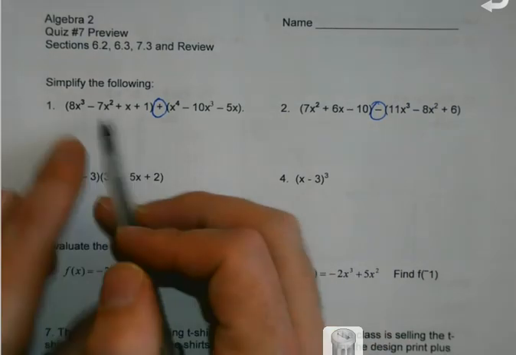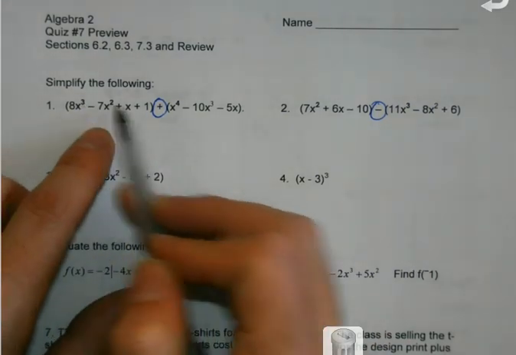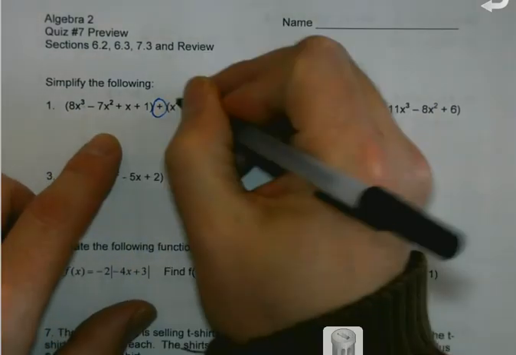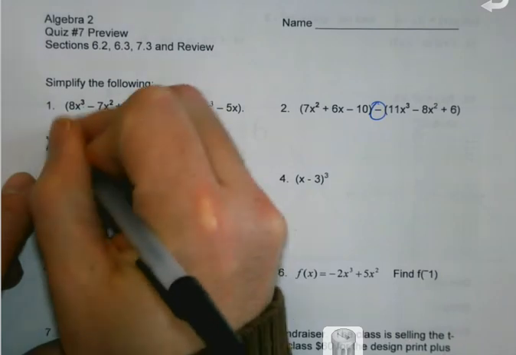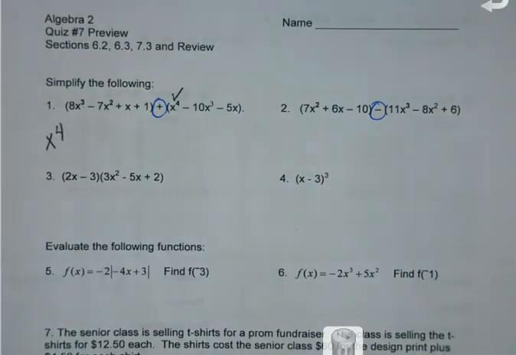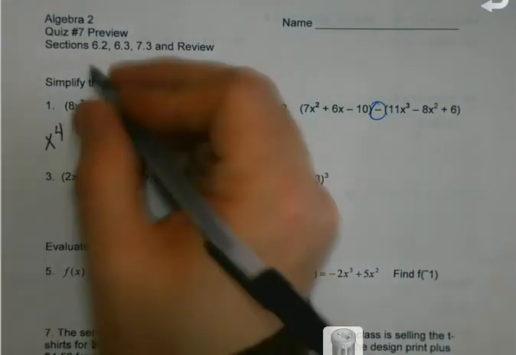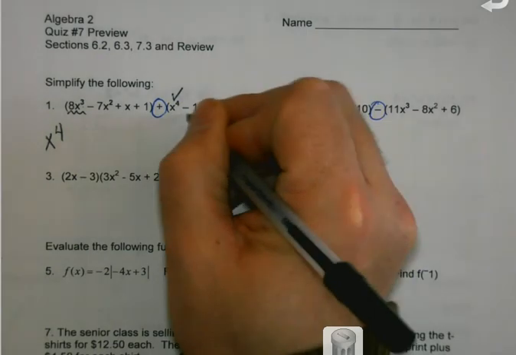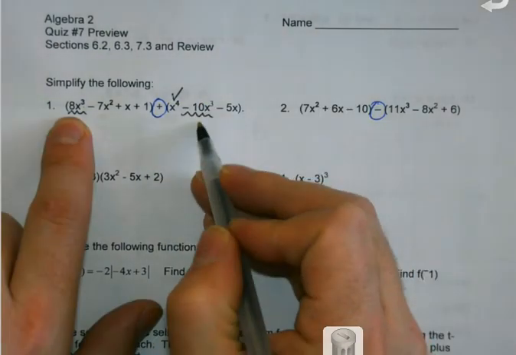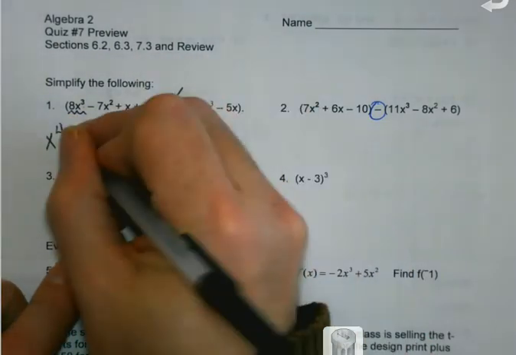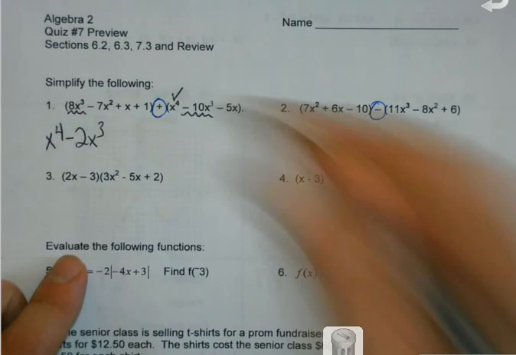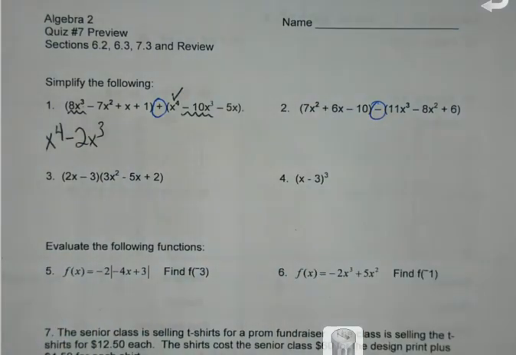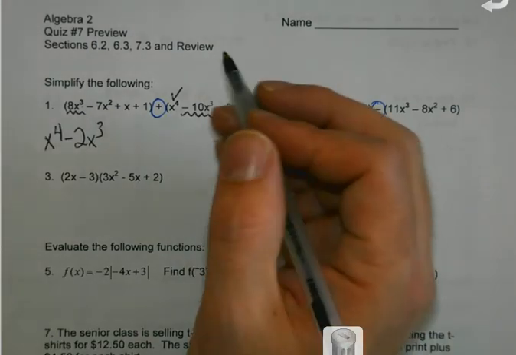So I start going through, I'm like, okay, there's a third, there's a squared, ooh, there's a fourth. Okay, that's the one I want. So I'm starting with x to the 4th. I'm like, okay, let's see, what's next? X to the thirds. 8x to the third and negative 10. And I got an 8 and a negative 10, which is negative 2x to the 3rd. Notice, I'm not messing with the exponents at all. I'm just adding and combining like terms. So those are set.